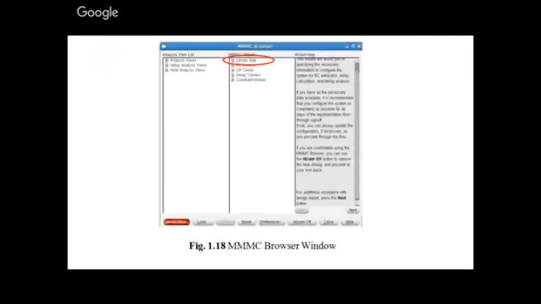When we click at this save and close button in the MMC browser window, a window will open. You have to save the name of the file with extension .view. But when we press the save button that is present in your design import window, then again you have to save the file, but in that case the extension would be .globals.